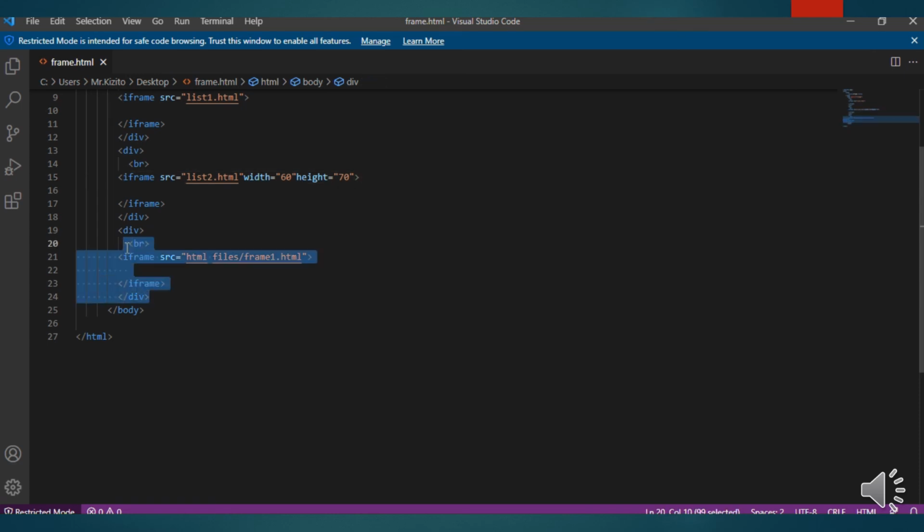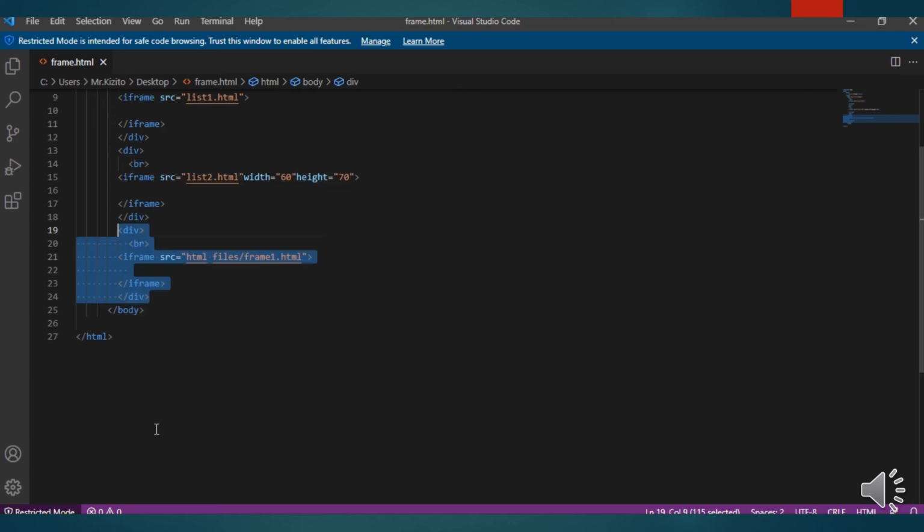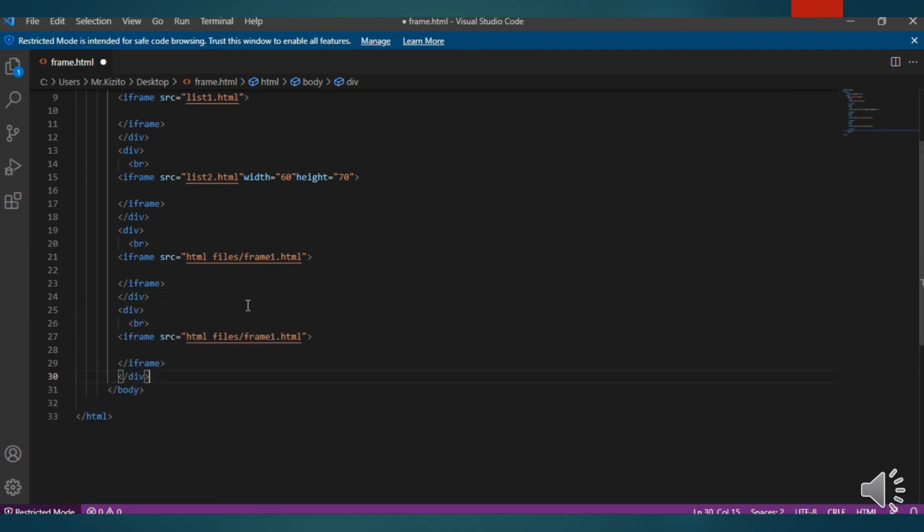I'll add it here. These documents are within my computer, but I wish to get another one outside my computer, so I have to get a link from the internet.